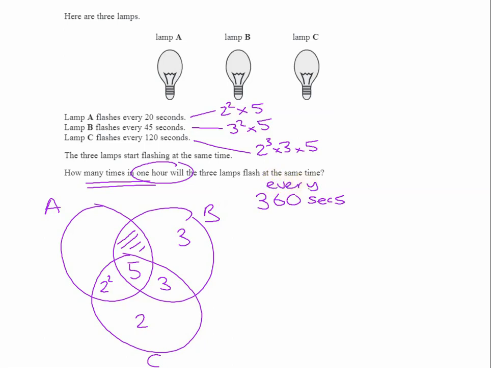Well, we're talking about hours, so seconds is really not that helpful. So let's talk about minutes now. So we know there's 60 seconds in a minute. So if we divide this by 60, that's every 6 minutes. So if it's happening every 6 minutes, that means it's happening 10 times in 1 hour. Because there's 60 minutes in an hour. Okay, so they're the sort of variations of questions you need to get used to. So I'm going to create a worksheet on them, and best of luck.